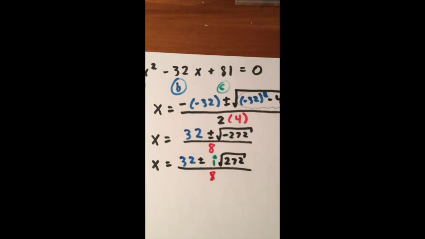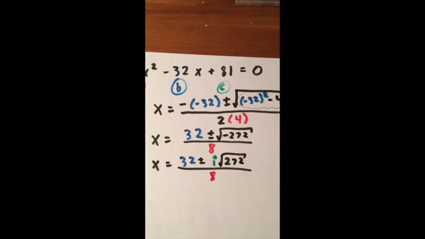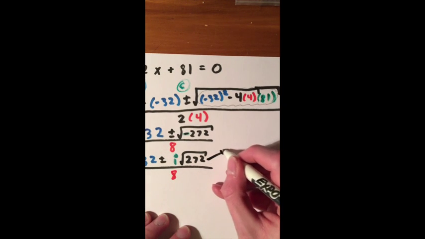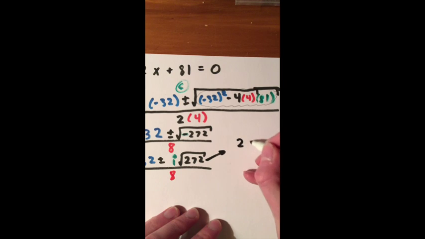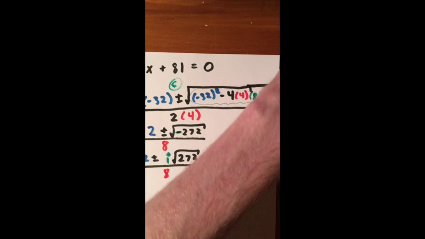Okay, like I said before, when people get to this step, they don't know what to do. So let's show you what to do. Well, just like before, remember when I had that negative 15 inside that square root and I tried to break it down and I couldn't? Well, let's see if we can't break down this 272, okay? So I'm going to write 272 off to the side. We'll try to do my little tree. This is going to be a big tree. All right, now since it's even, I'm going to go ahead and start just dividing it by 2, because that's actually the easiest way to do it for me. It'll just be a bit longer.